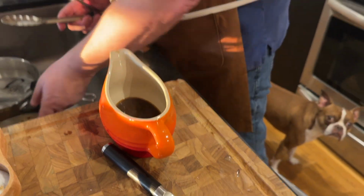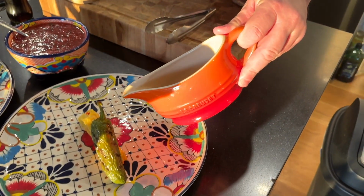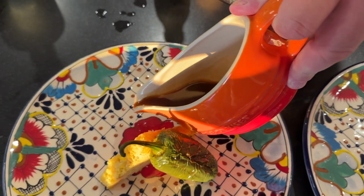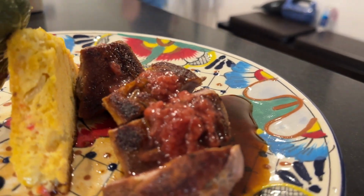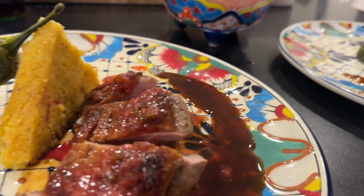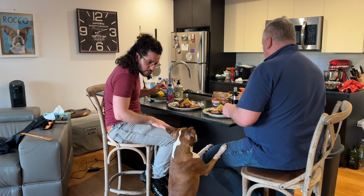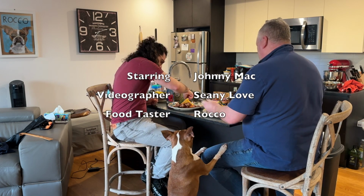We're getting drunk tonight. I'm not going to work tomorrow. All right, excellent. So, here we go. We're going to plate our duck, man. Claro que sí.